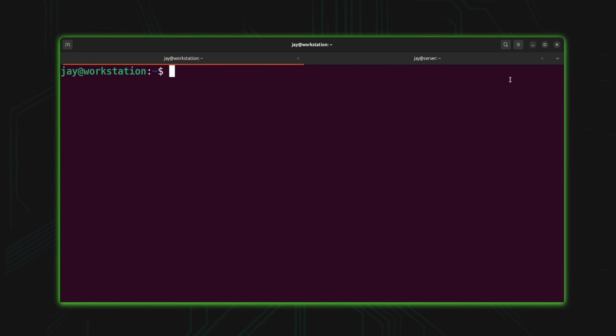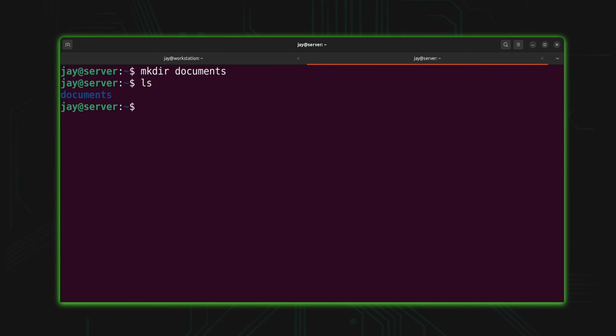But we do need a directory on the server side of things, something to actually mount. And right now, I have no directories whatsoever. Now, you don't actually have to create directories inside your home directory. You can create the directory somewhere else if you'd like. But to keep it simple, I'm just going to mount something in the home directory, but right here, I need to actually create a folder. I have nothing here, so what I'll do is type mkdir, and then I'll name this particular directory documents. Clever, right? So we have a documents directory, and of course it's empty.